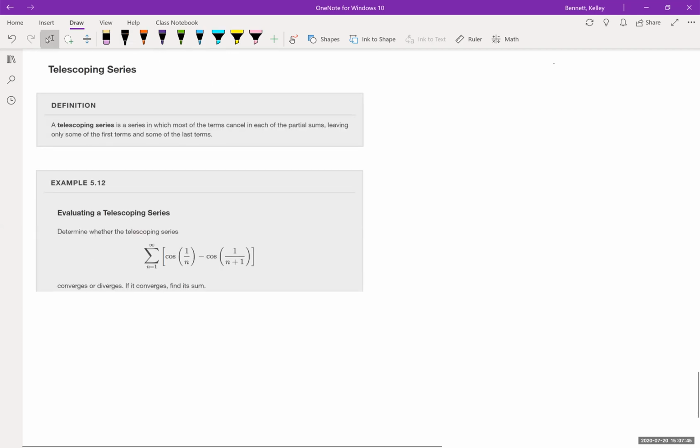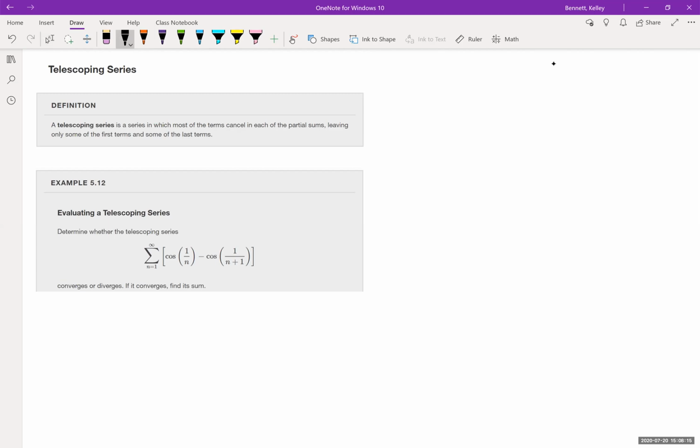Okay, last on our list of things to do today is to go over the telescoping series. I think everything's interesting in this class, so maybe this doesn't pack as much of a punch, but I claim that it's still very interesting. It's just a cool thing that happens. Think of an actual telescope, like it all just collapses in on itself. So a telescoping series is one where it all collapses in on itself except for a few terms. So you'll have a lot of cancellation.